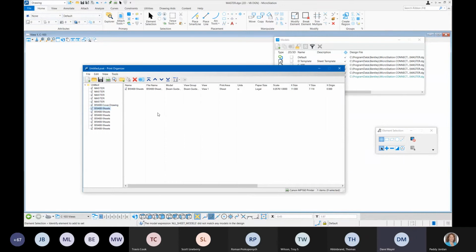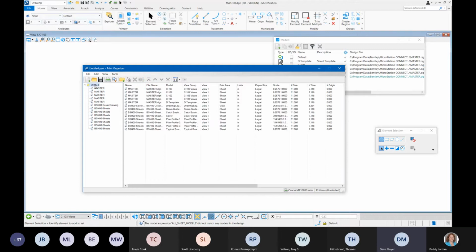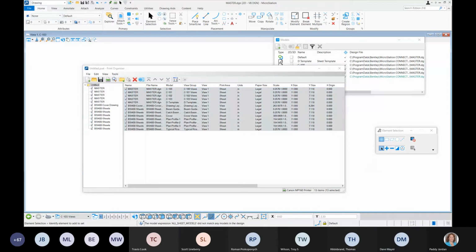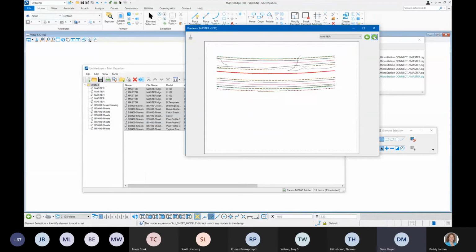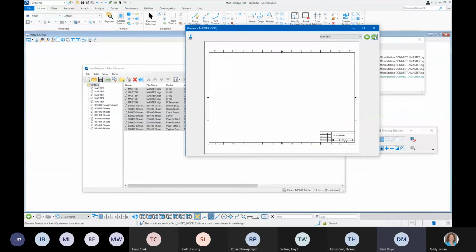Well, there's a few more sheets. So we can take a look at what's going on with these. So I'm going to just select all of them right here. And I'm going to go to my print preview. And what that'll give me is all my sheets here. So that's the first one there, second, third, fourth, okay.